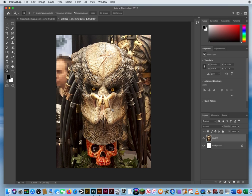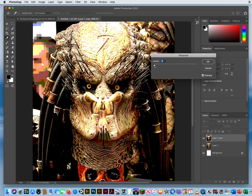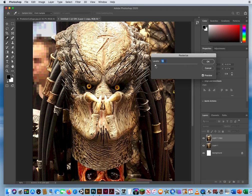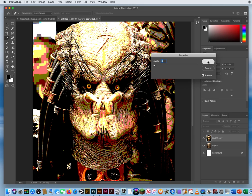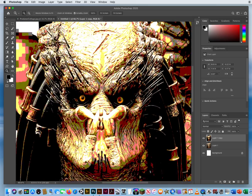To break up this image so I can start to see it in terms of value, I'll hit Command J to duplicate the photo, then go to Image > Adjustments > Posterize. The higher the level, the more values I see; the lower the level, the fewer values and more shape-oriented spaces. I'll break it down to about three, click OK, and now I can see bigger areas of pink, bigger areas of white — simpler shapes to render my portrait.